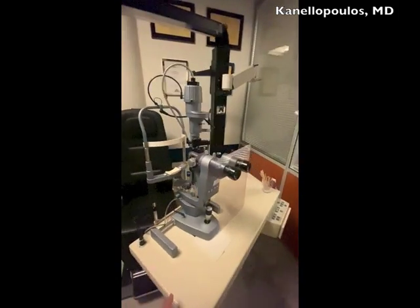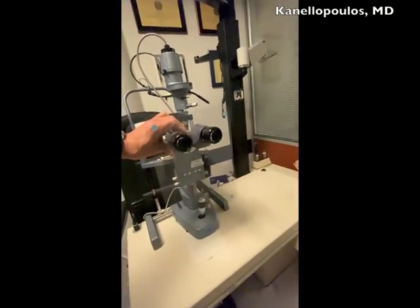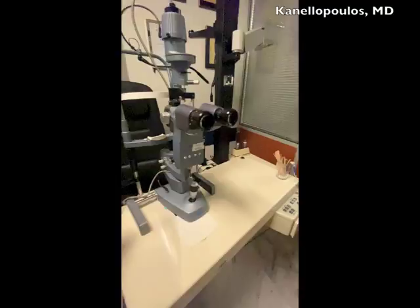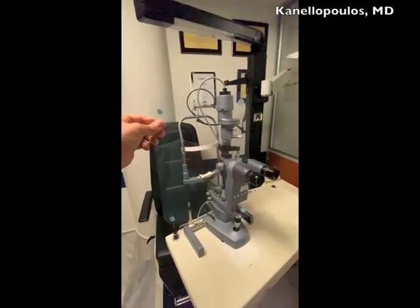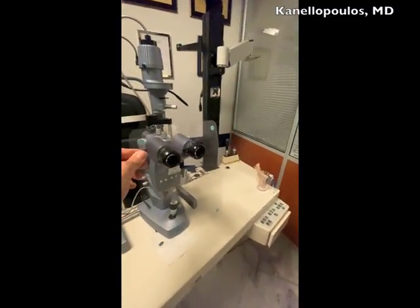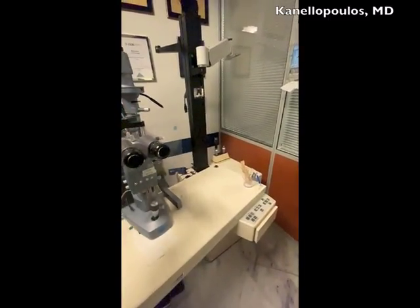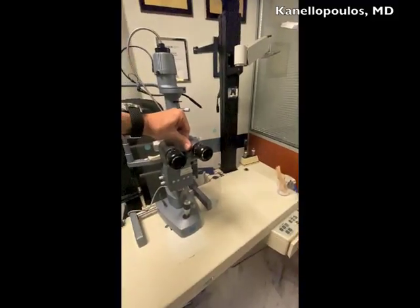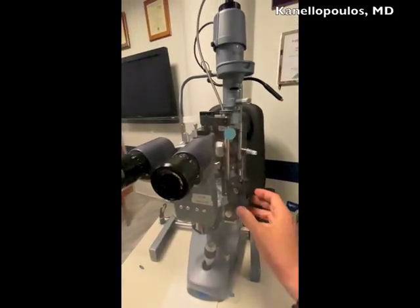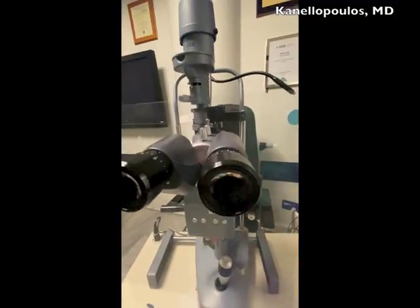These are the CSO slit lamps, beautiful pictures, and same trick here, adjusting the pupillary distance and using this very easy self-made shield from a cellophane, letter size, a pair of scissors, and the parameters I mentioned to you. Again, I'm going to narrow the pupillary distance, place our shield in place, and then adjust it accordingly. Again, intraocular pressure measurement. I'm going to switch hands here on my iPhone. I apologize. All the measurements, all the settings can be done very easily with the hand moving around the shield.